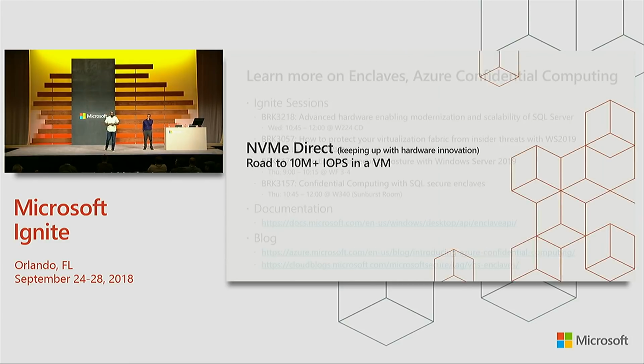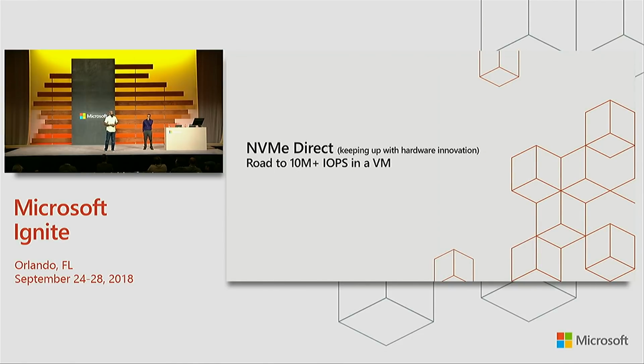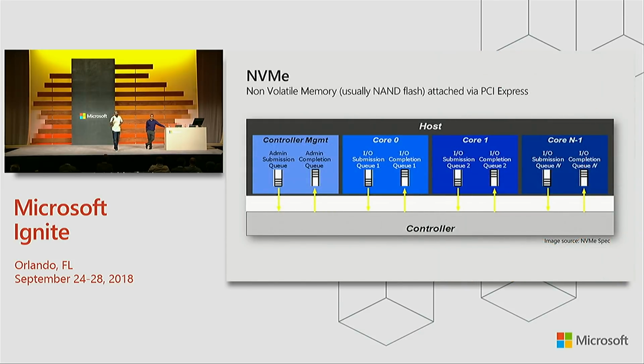And onwards to the final topic, the final deep dive, which is how do we get strong, awesome performance into a VM? And so NVMe is one of those few things that has blown away all the IOPS expectations or needs as well of what strong storage I/O performance is all about. When we think of NVMe, we think of this non-volatile memory attached by a PCI Express device. It has a very scalable architecture, multiple queues that allows it to give you significantly high I/O on a physical machine. And it's built to be awesome.